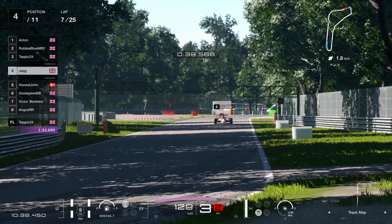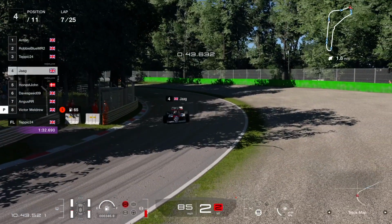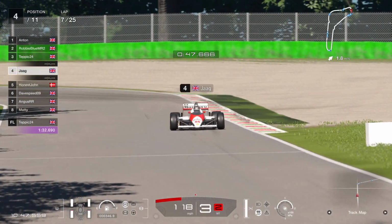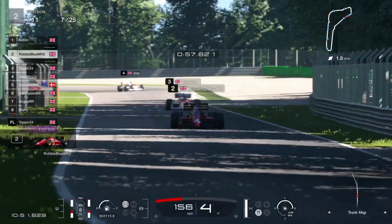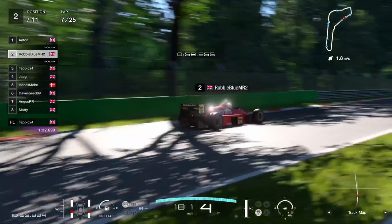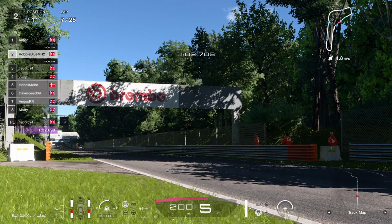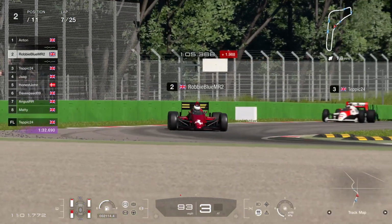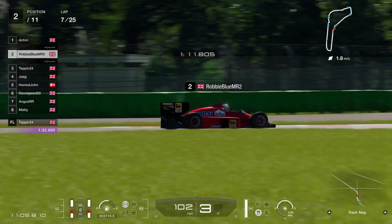I mean, we're on lap 7. I didn't notice what tyres Robbie was on. If he was on the soft, he's done a good job of making them last 7 laps. I think he was on mediums, so he should be able to go to sort of lap 10, lap 12 on the mediums. There we go, we just saw it. Oh, he's on hards. He's on racing hards. Okay. So he hasn't made any stops at this point in the race, if he's on hards.